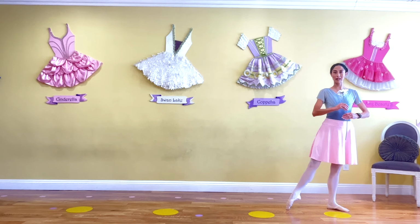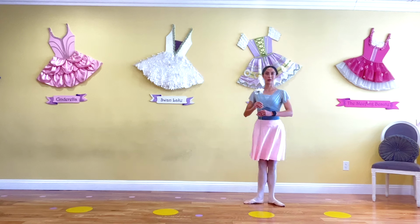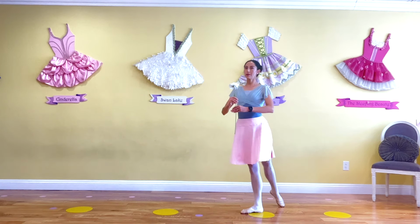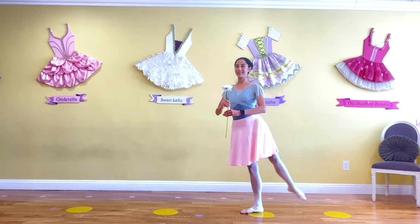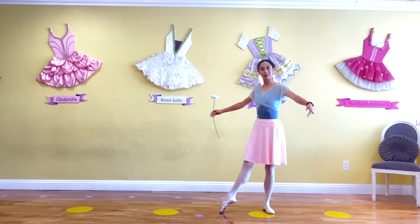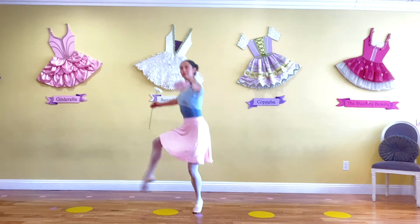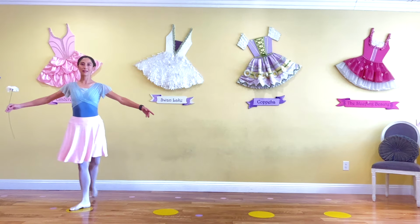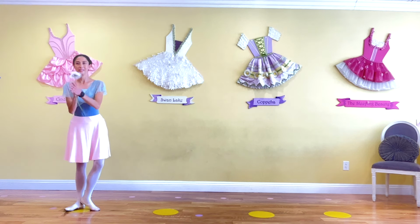We're going to do our gallops to our second dot. Gallop, gallop. And we're going to step into our first arabesque. Can you make a balance? Perfect. And from here, we're going to open our arms, tendu, and we're going to step into our grand jeté. Step, step, step, grand jeté. Into our last dot. We're going to curtsy or a bow.